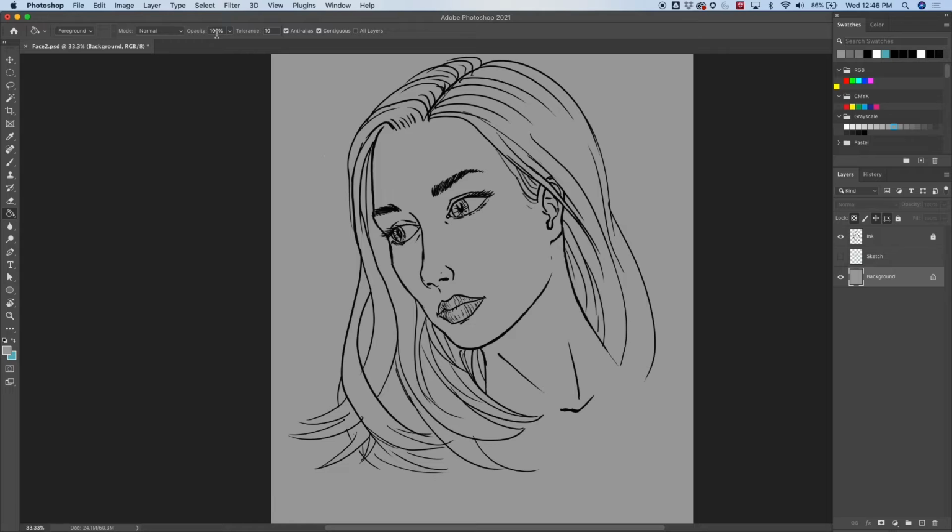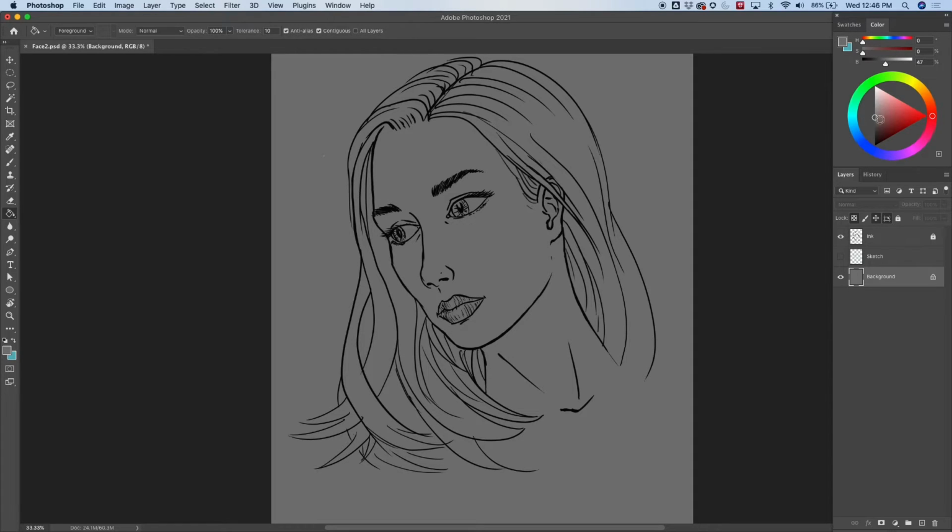Let me see what I have going on. Opacity is 100. Do I like that color? I think I want it a little darker, so let me go to my color here, bring it down a little, and maybe warm it up. I'm on the red, even though it's on gray right now, and I'm going to bring it over slightly so I get a little warmer color. That's even too much, I don't want that much red. Just a slightly warm gray. Okay, there it is right there. Now I've got a gray tone, so that when I paint, the white isn't so overwhelming. Painting over gray is a lot better than just over white.